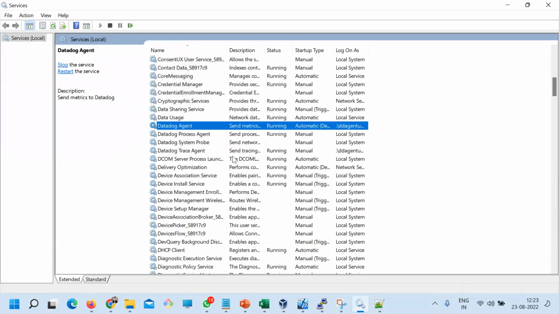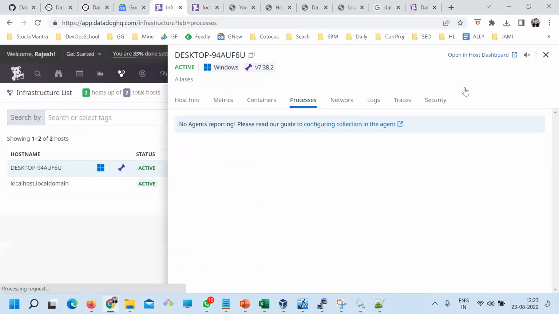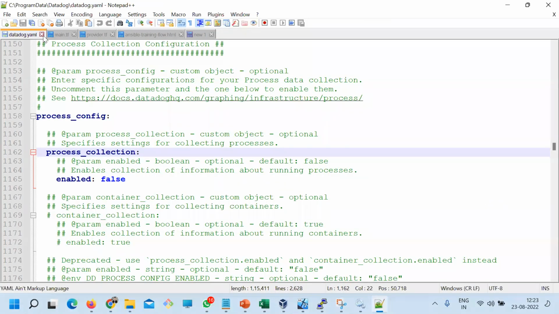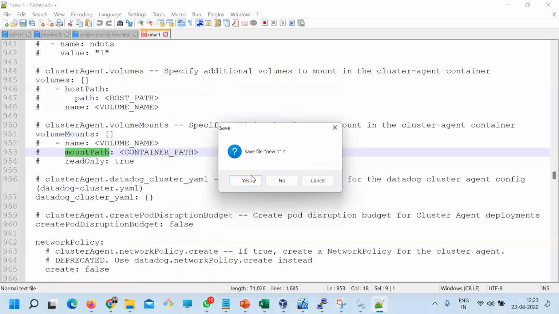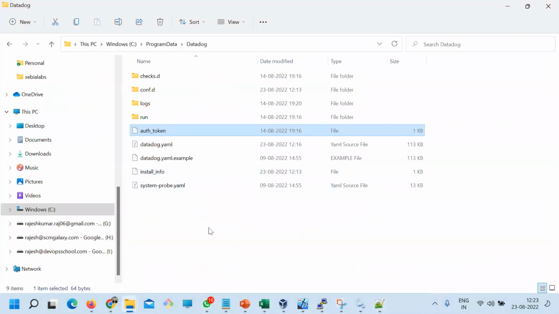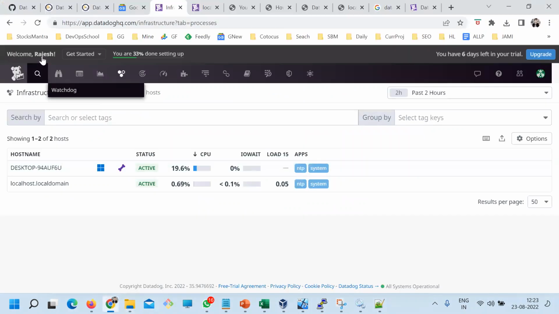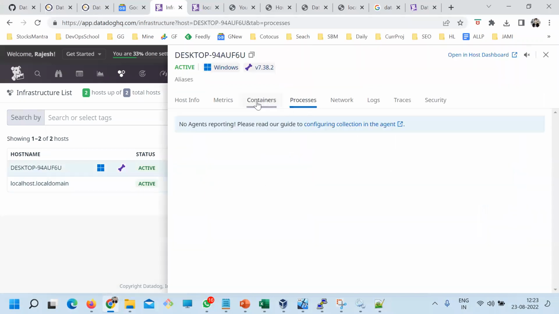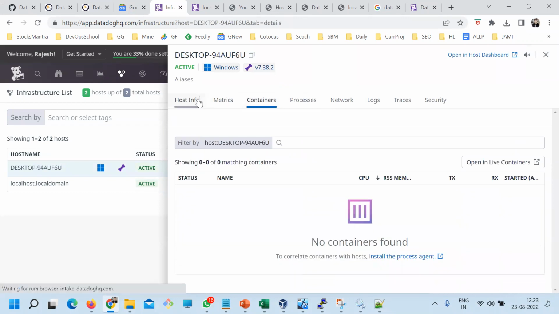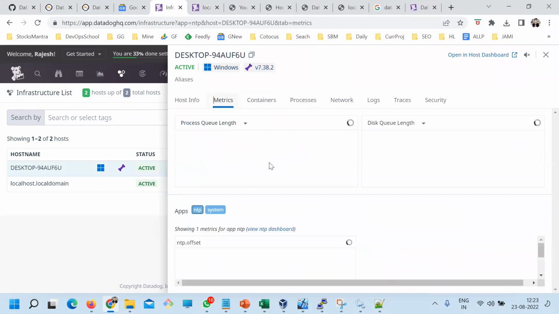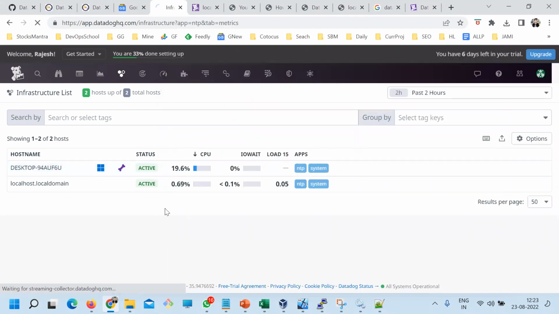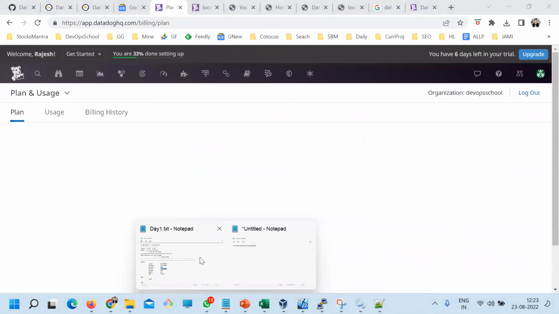Okay, so now it should be coming here in a few minutes. So let me close this file. In fact, all the files done. So for this file, please remember datadog.yaml to modify anything as such. Now next thing is refresh, and still has not come. Just wait for a few seconds. It should be coming. So now metrics are here. Yeah, it's here. So now next I'm going to enable the Docker monitoring.